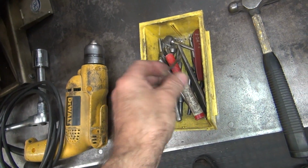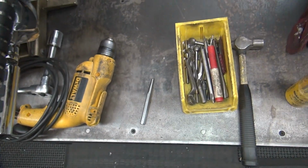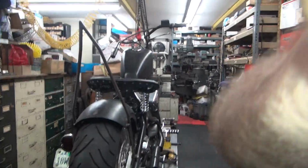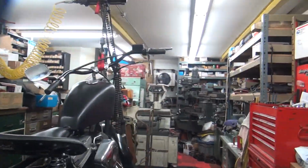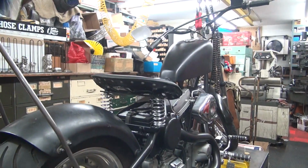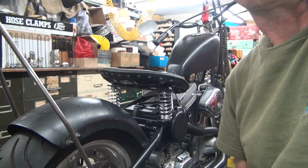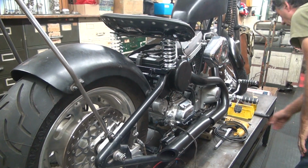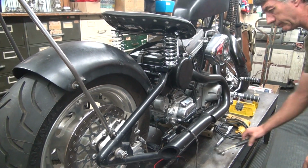Small drill right there. That's the wrong size. All right, so I'm gonna figure out what we gotta do here. Drill a hole in a frame. Can we handle that without screwing it up? That would be the question.